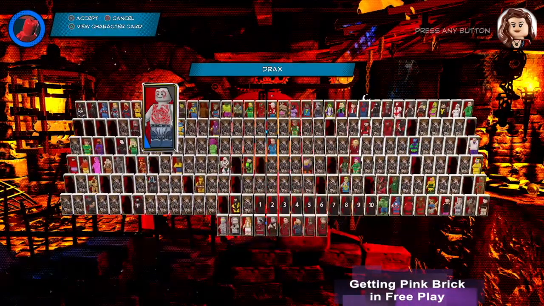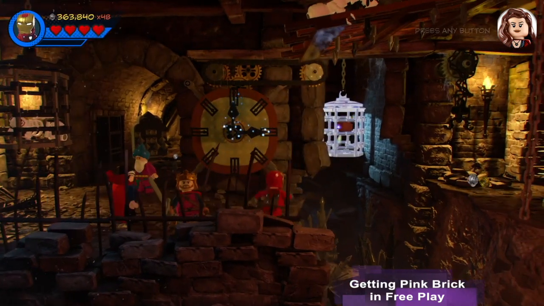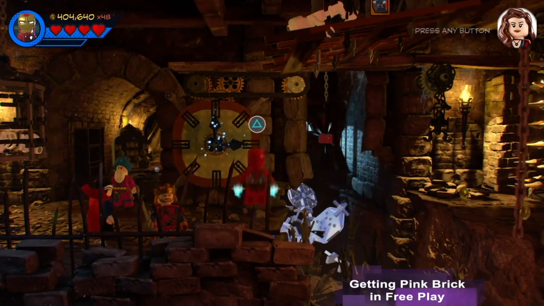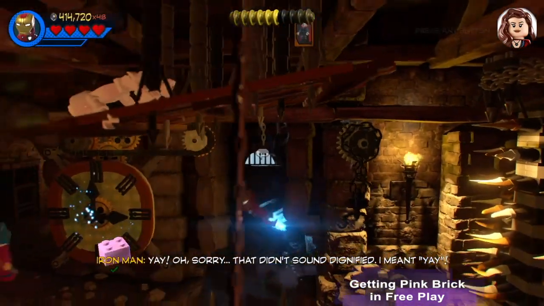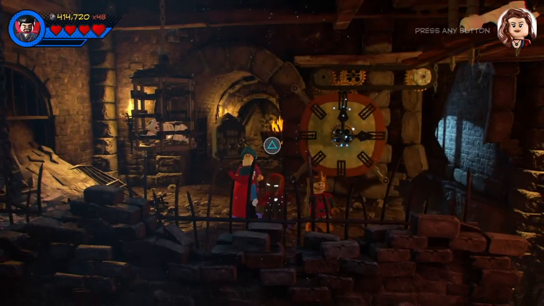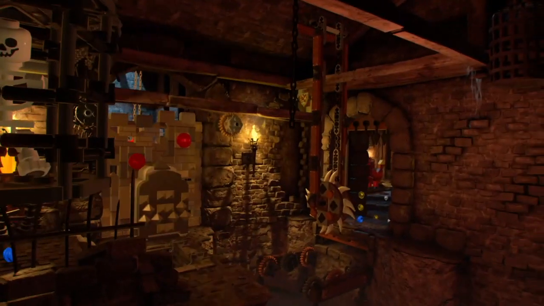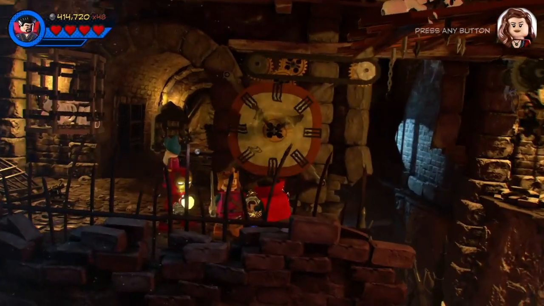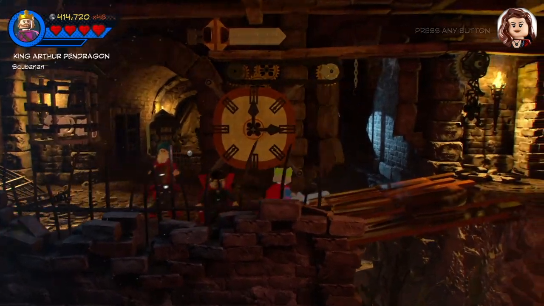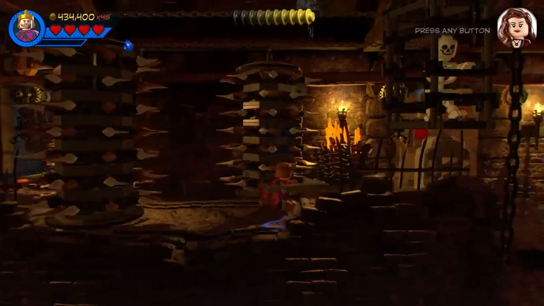We can get the big head mode pink brick with someone who can smash silver, like Iron Man. Now we need someone with time travel ability, like Merlin or Doctor Strange, so we can turn back time. If we switch to King Arthur before we go through the traps, we'll be able to switch back to Merlin if we need more time. I'll show you in a minute what I mean.